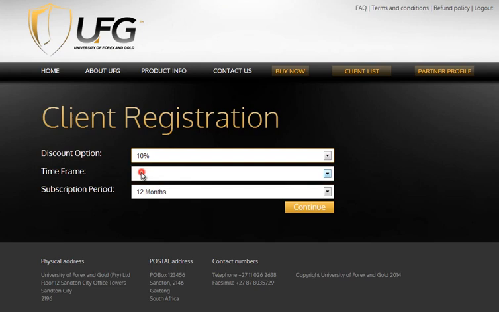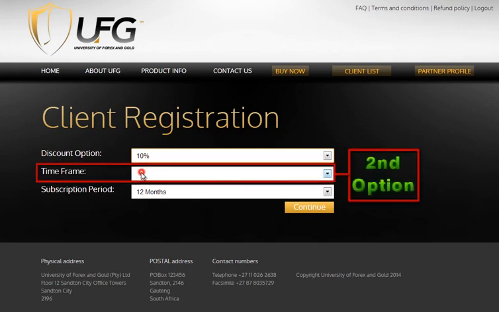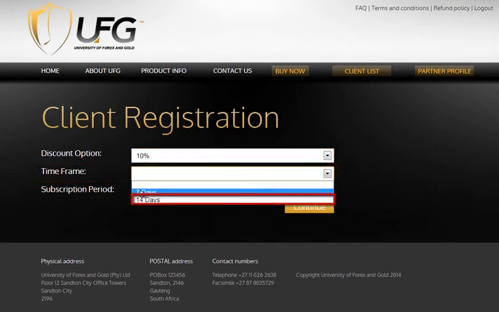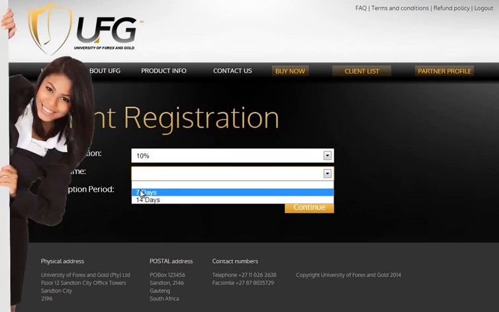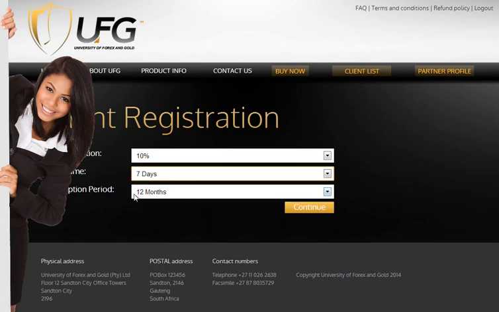However, to facilitate your sales, the system gives you a choice of the discount time frame that will only last either 7 days or 14 days after registration. In other words, the client has to make the purchase within a week or 2 weeks in order to benefit from the discount that you are providing, otherwise it will kick back to the full price. This will enable you to follow up on your leads and try to close them in the allocated time. So we're going to allow this discount to last for a week.